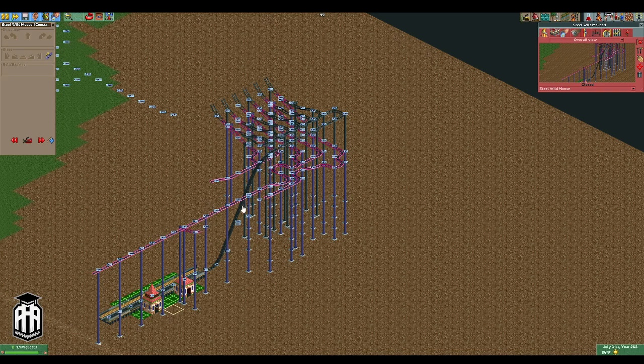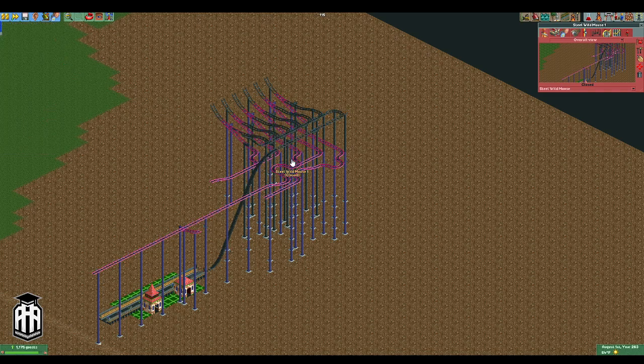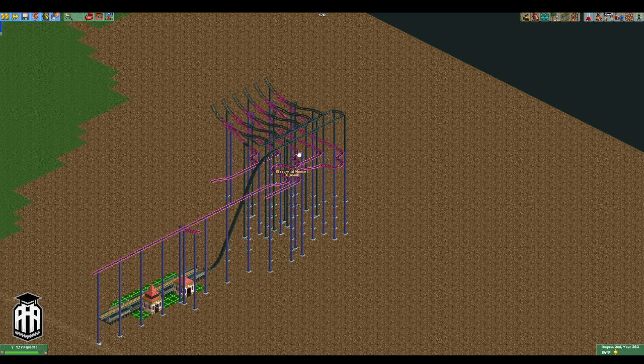Now you'll notice those two pieces have gone away, but they're still there. It's just invisible. It's not an issue. You don't have to be looking at them. If you want to see them, you can build in a dummy track, but you're just going to end up making that invisible later too, so it's not really worth your time. Okay, so there is our setup.